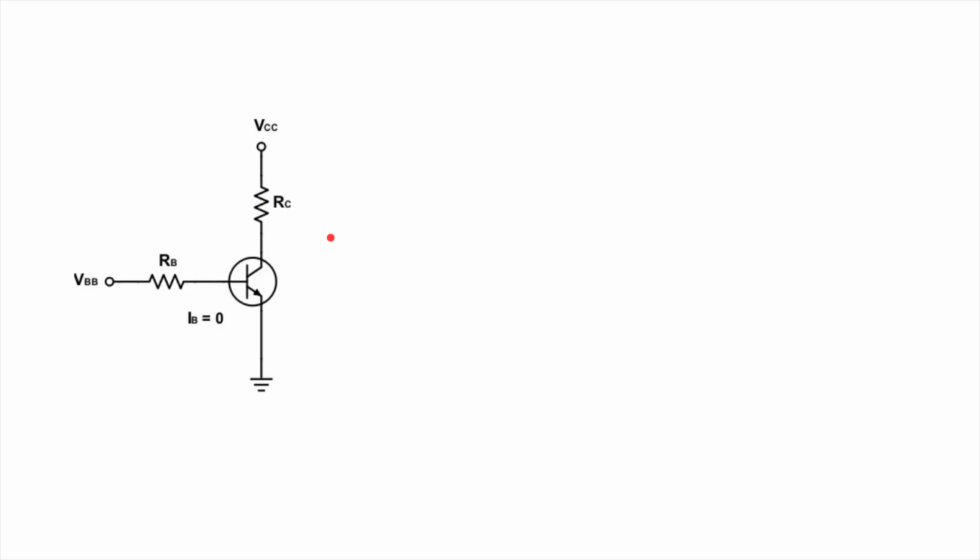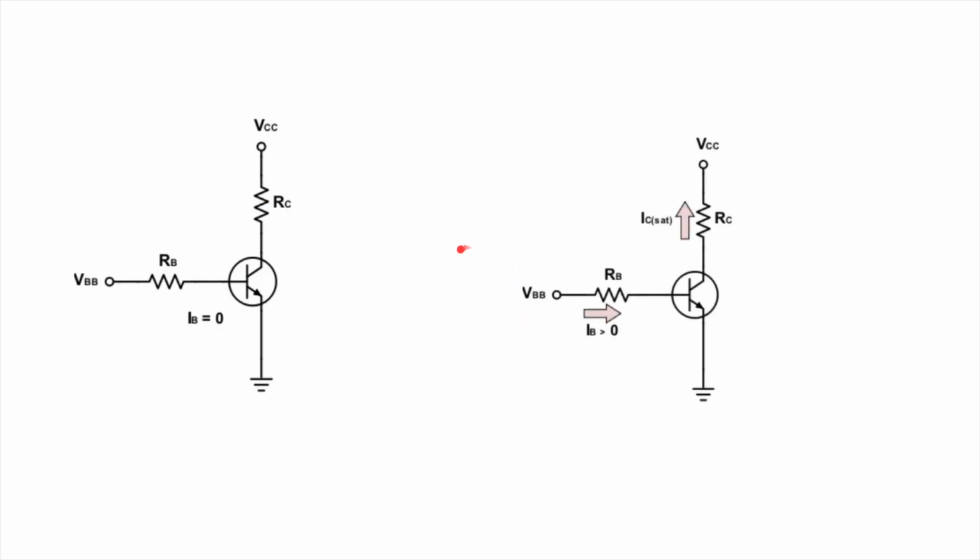And if we want to turn on the transistor in saturation mode, as I briefly explained, the base voltage must be greater than the collector voltage. If the base voltage is greater than the collector voltage, then the base collector junction will be forward biased, and if the base voltage is greater than the emitter voltage, then the emitter base junction will be forward biased. If both junctions, the base emitter junction as well as the base collector junction, are forward biased, then this transistor will go into saturation mode and constant current will flow through the transistor.